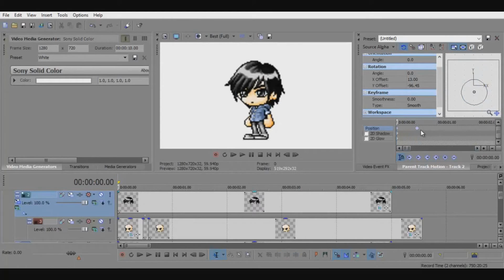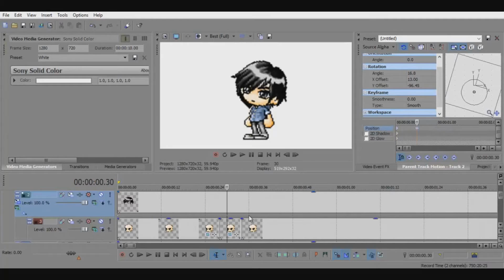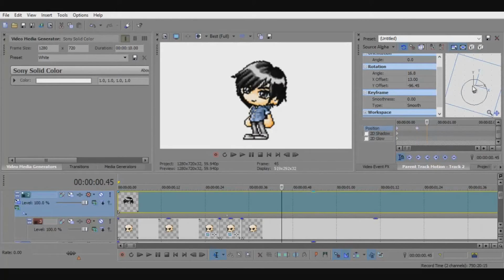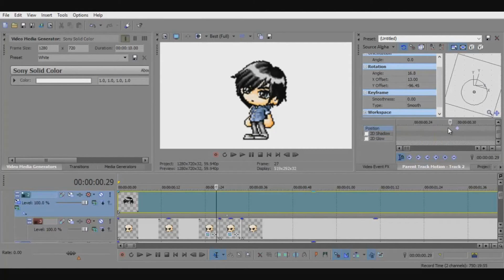and the keyframe will be automatically set to smooth, so we don't need to change anything. And I'm going to make a third keyframe, which is the head bouncing back just a little bit. If you find it hard to rotate it so that it bounces a little bit, you can go into the middle of these two keyframes and find a spot where you can make a keyframe, like perhaps here, and I'll take that keyframe and I'll smooth it over here.